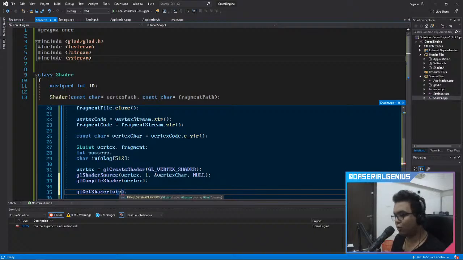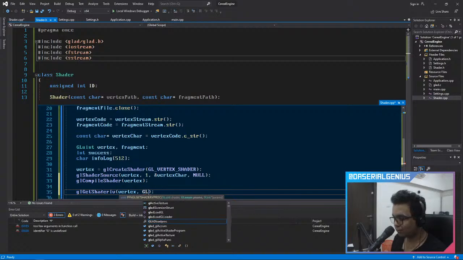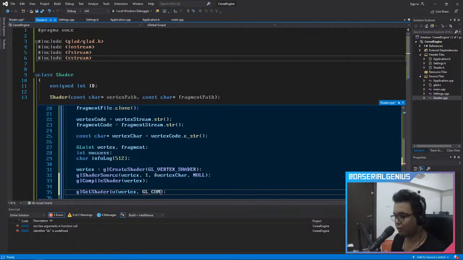Okay, so which shader did we try to compile? We say vertex. What's the name? P name. Okay, I think it means process name. So the process we want to check is its compile status.